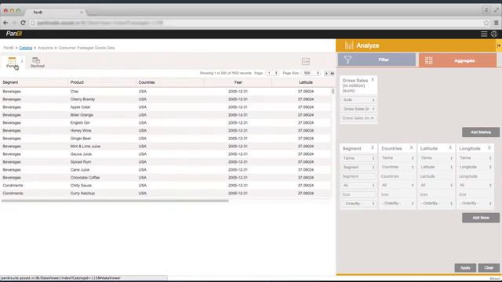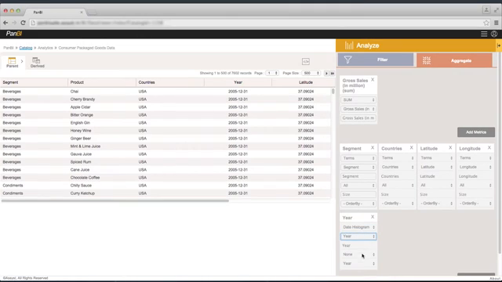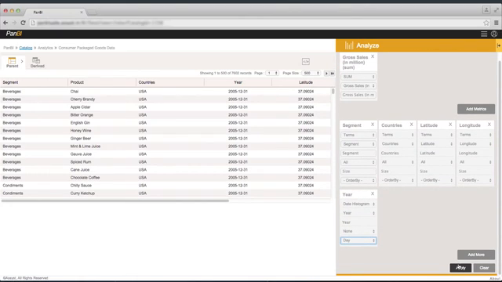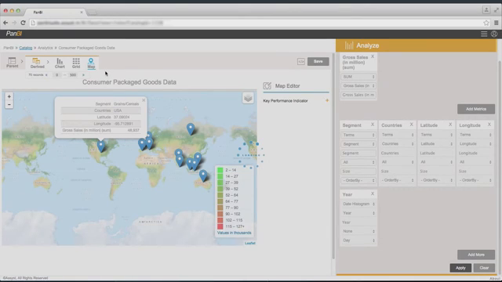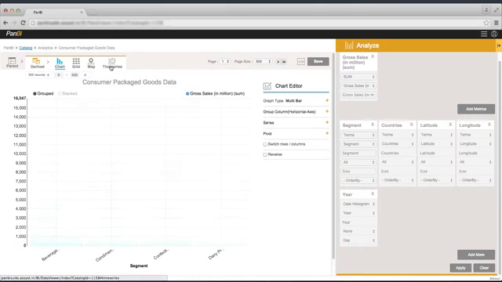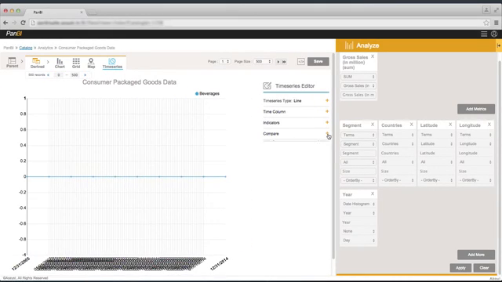Continuing with the same CPG data, let me show you how to create a time series chart which helps to analyze and compare details for a period of time. Since the column for years displayed as a date value, I'm going to select date histogram instead of terms for this field. On clicking time series, segments can be compared to visualize gross sales segment-wise.